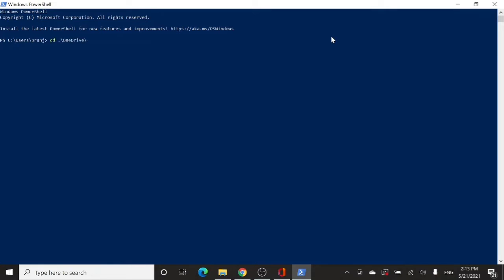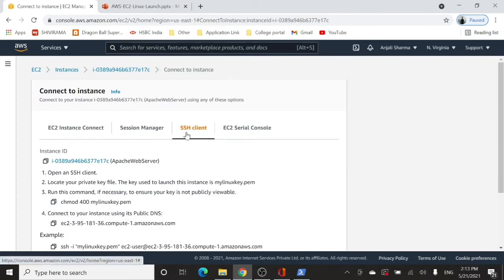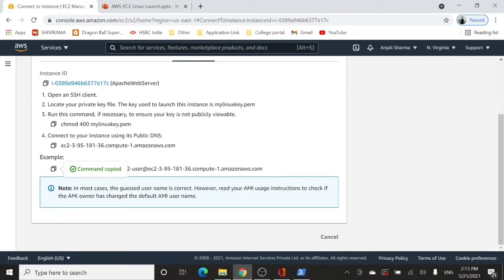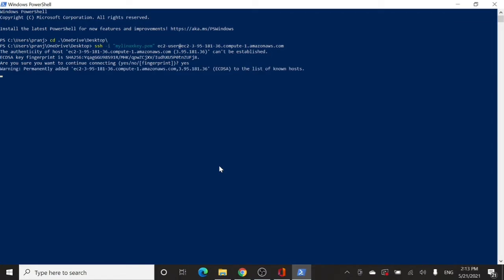I'm going to the path where my key is, and the best way is to go to connect, click on SSH client and copy the command, right? And here, now I will be connecting to my EC2 instance, type yes and enter, and now I am into my EC2 instance. Now I will be running certain commands with the help of which you will be able to install Apache web server over your EC2 instance, right?